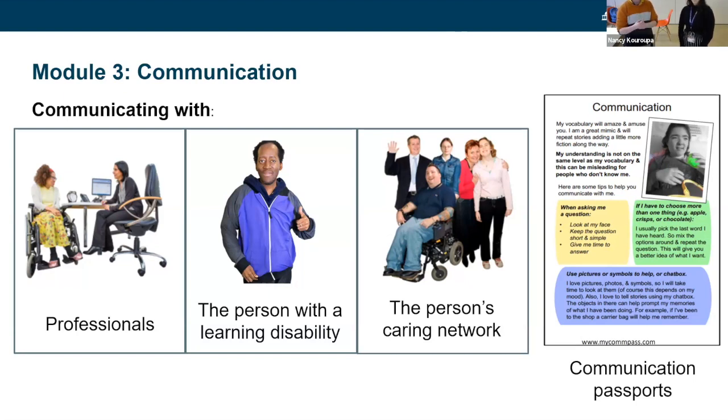So from our perspective here, communication was the most important thing. And obviously on the right hand side of the picture here, you've got someone's communication passport. That is fundamental for working with people with a learning disability, and that's only done right at the beginning of this whole process. But understanding it, and then allowing them to be able to communicate to others how they're feeling, what's going on for them, so then the right outcomes can happen for them. That's really important, and that young man in the middle could definitely communicate when he needed to.